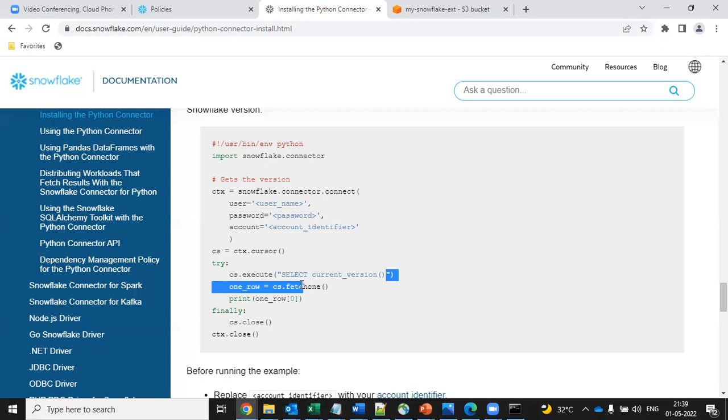Let's say a few databases support SEL star from table, only SEL instead of SELECT, but Snowflake does not support that. Wherever SEL is there, it has to be converted to SELECT. This we can easily achieve using programming languages. So these are the automation places where Python is mostly useful.